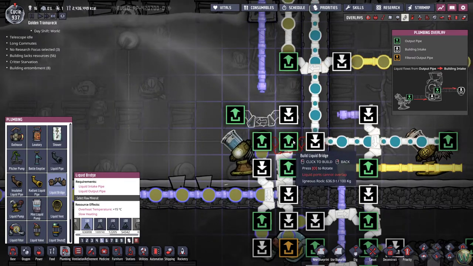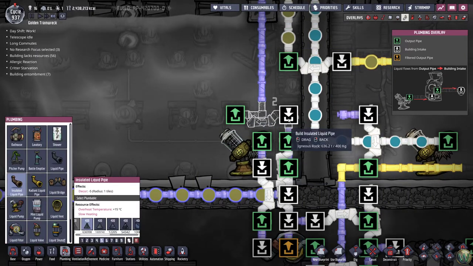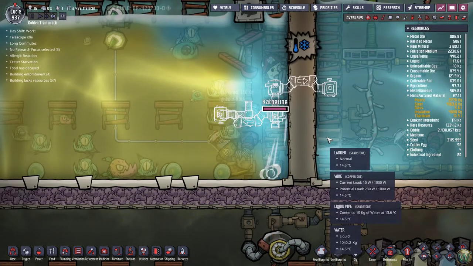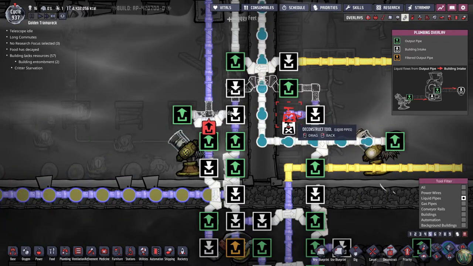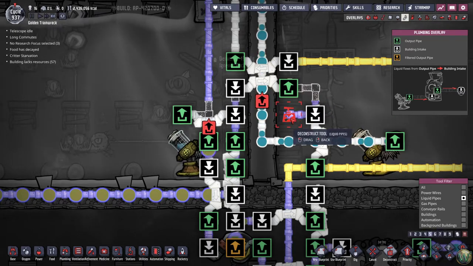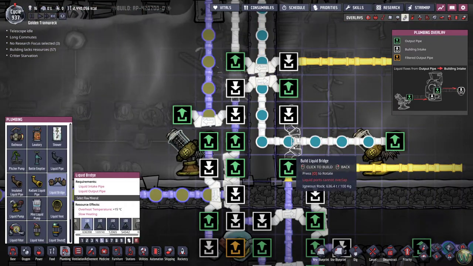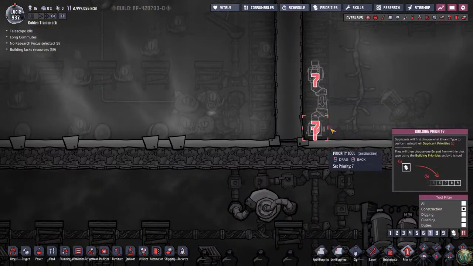This one needs to go this way. And then like this. This one can go this way. And then like that. And then just to keep it somewhat neat, I'll go that way. Or I'll do stop this, which is even neater. And then build that stuff.